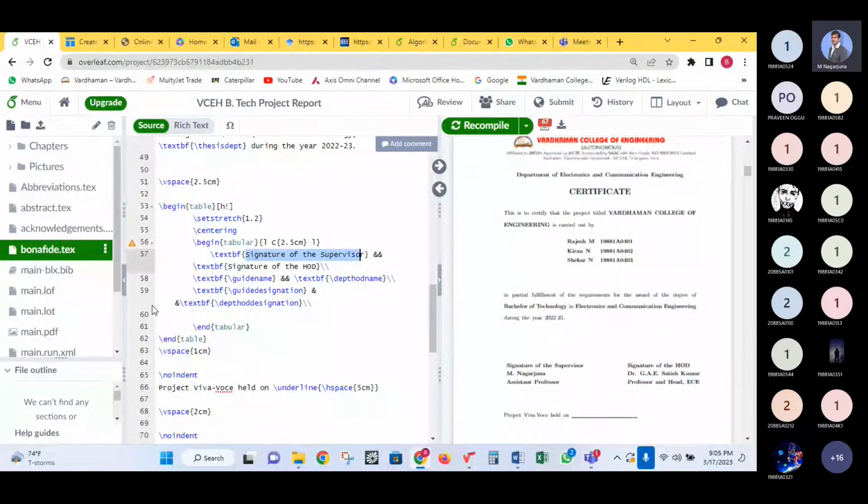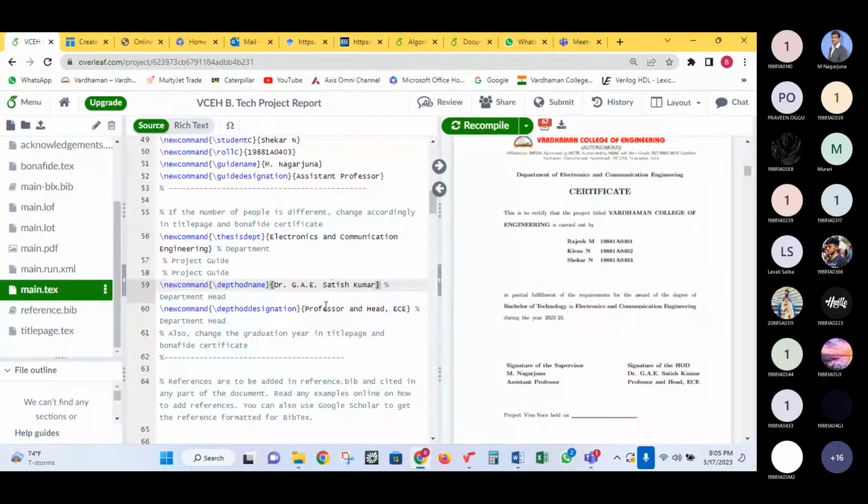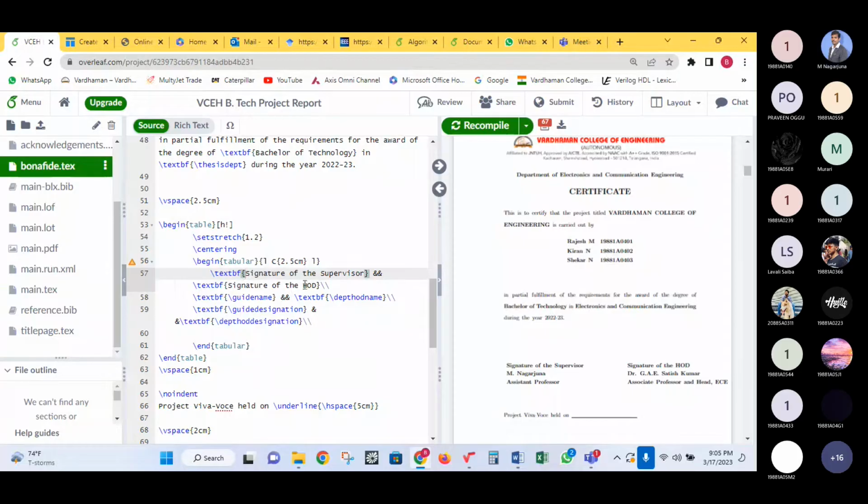Okay, let me check. Then go to the bona fide. See, this space is now 2.5 centimeters.